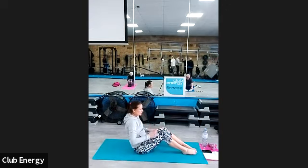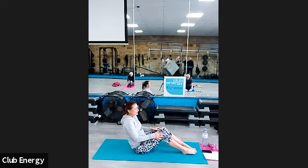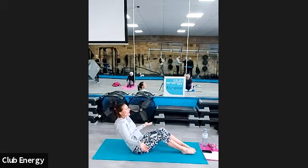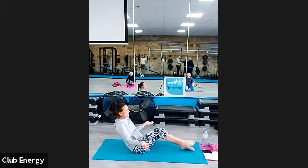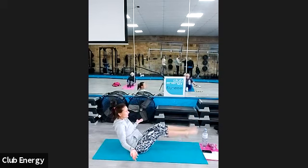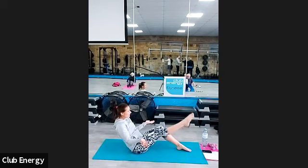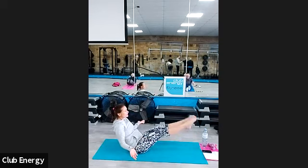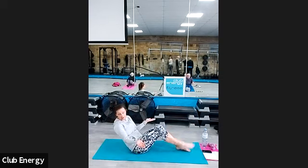Let's inhale to prepare. Whether we've got the left leg, single, double, or up into balance. Let's inhale to prepare. Exhale. Come up. That single leg. Good. That single leg. Inhale. Double leg. Just single turn. Five. Single. Good. Single. Pulling in all the time. Double. Good job. And again, let's go.